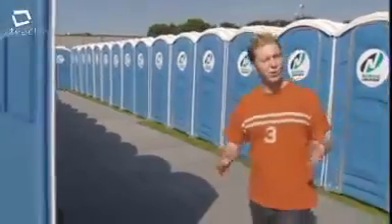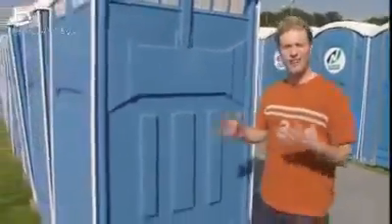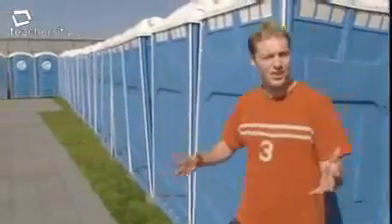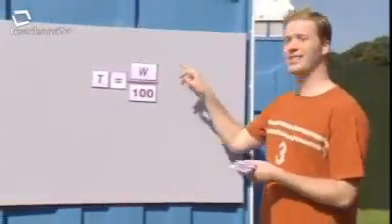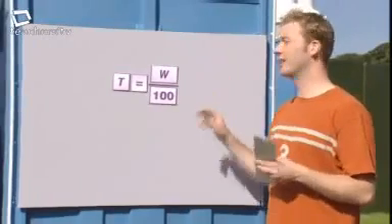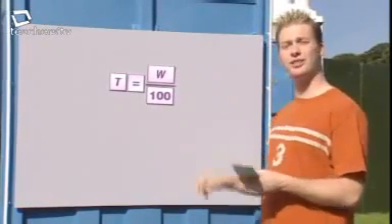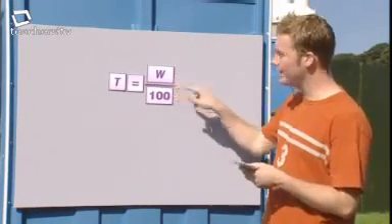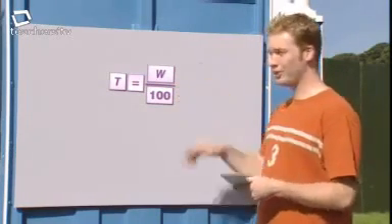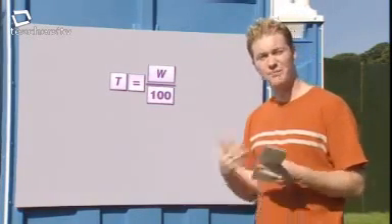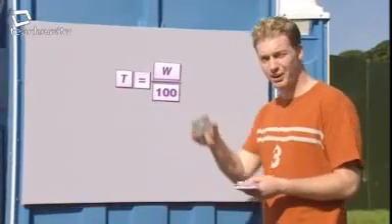Well, let's say the number of toilets is fixed. What about if an event only hires 30 loos? How many women will that cater for? Now this time, the W is the unknown, so we need to make W the subject by rearranging the formula to get it on its own. And at the moment, it's divided by 100, so to eliminate this division, we need to do the inverse, which is the mathematical opposite, which is multiplying by 100.